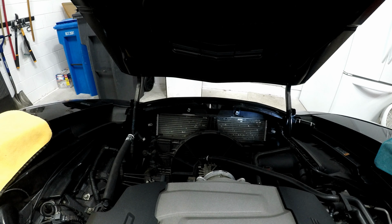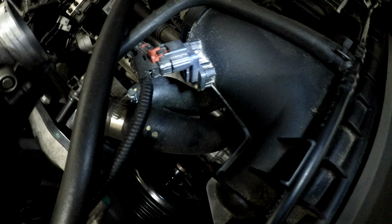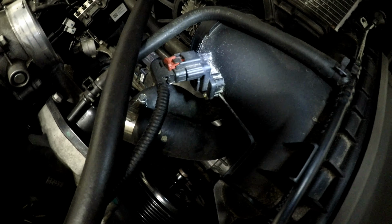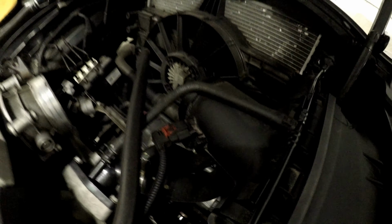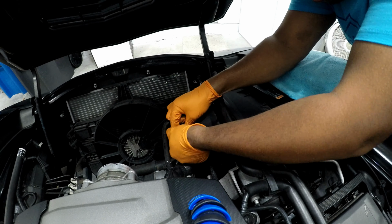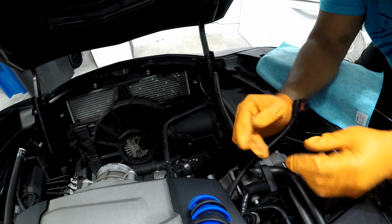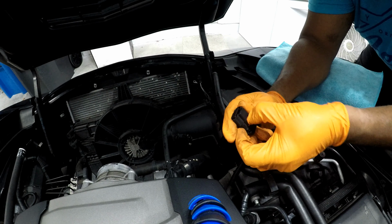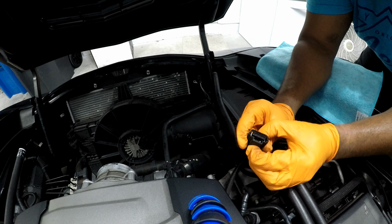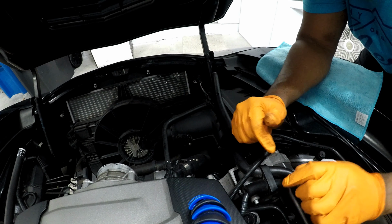All right. So next, that right there is your map sensor. That needs to come out, because that's actually going to get mounted onto the new box. So, let's go. All right, so if you look, this has this little lock and unlock button that locks it. Press down to release the mechanism on the inside. I don't know if you can kind of catch that. So if you've never done this before, just keep wiggling around until you figure it out.